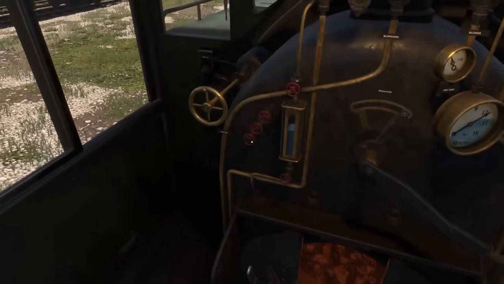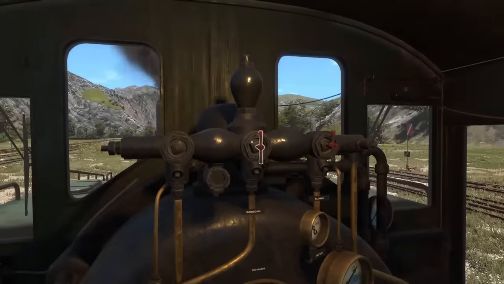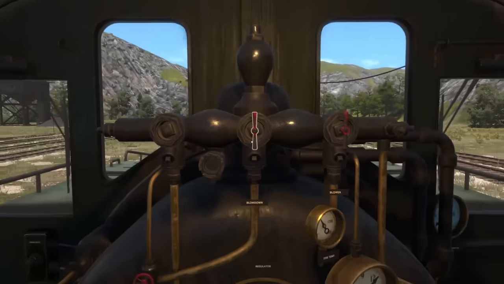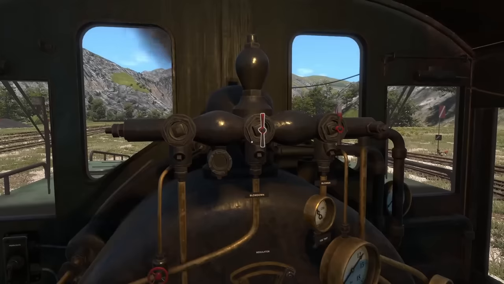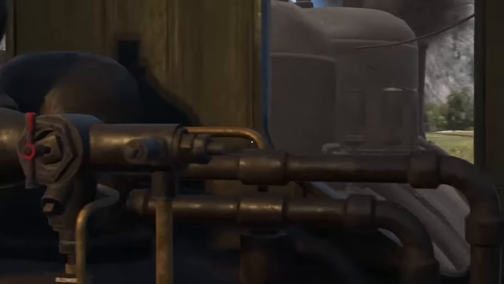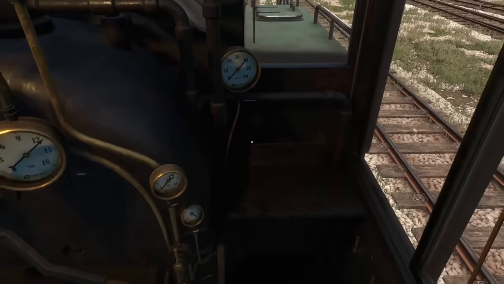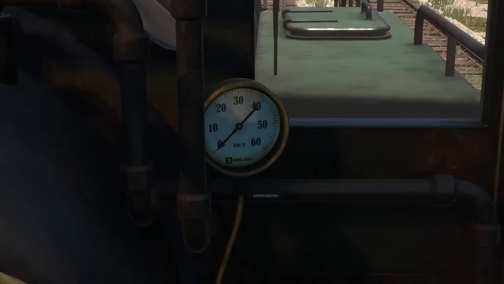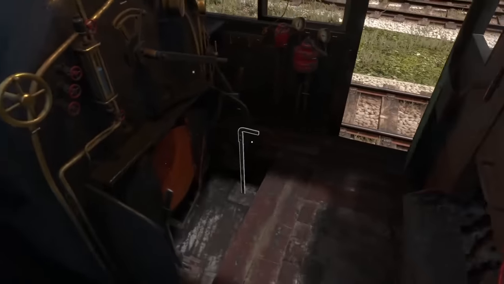This is cool. Nice little shutoffs for everything. The blowdown is that little pipe, which I mean, okay, gameplay, get it. Blower's there, fun. Okay, there's not much more to say about this thing. The speedo only goes to 60, which does not spark joy, but it's a little switcher. It's very cute. I enjoy it.